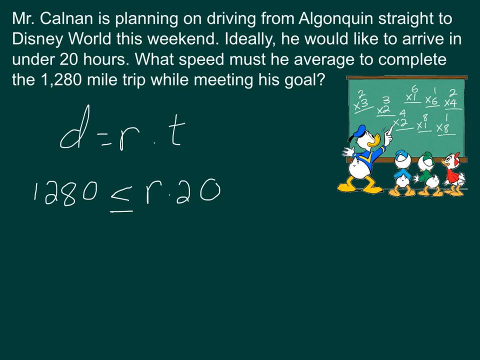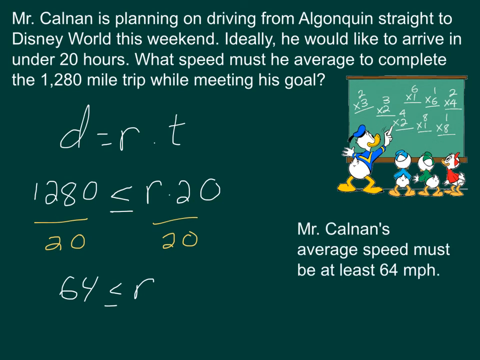So anyways, now that we have this, it's a simple inequality to solve because they don't have any negatives. And so I just divide each side by 20, and that's actually a pretty easy calculation to do. It works out rather nicely. What it says is that 64 is less than or equal to r. Well, I want to make sure I put this back into context. And so I'm talking about a speed here, and so what this really means is that I have to be going at least 64 miles per hour on average.